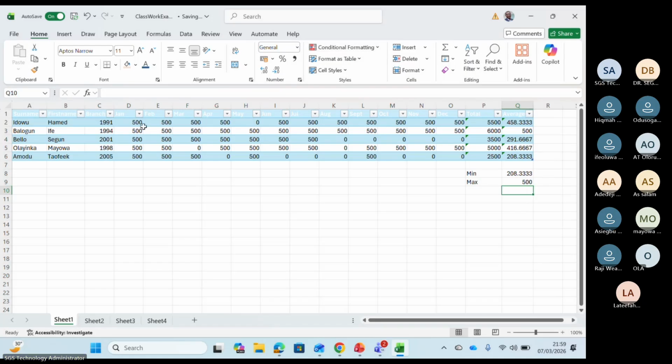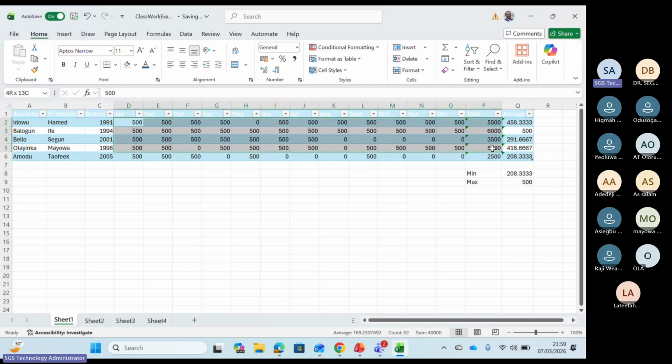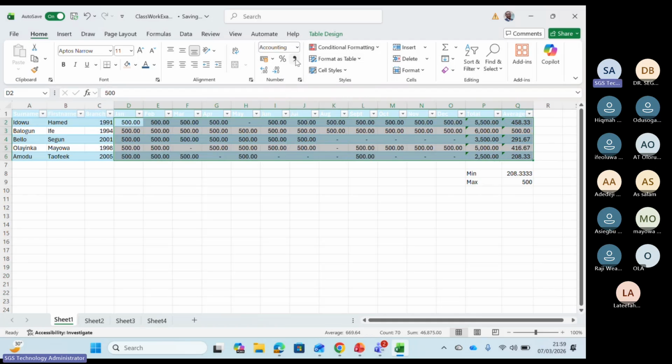So I can highlight all these and make them a decimal number. What did you notice? Did you notice anything? Yes, what?